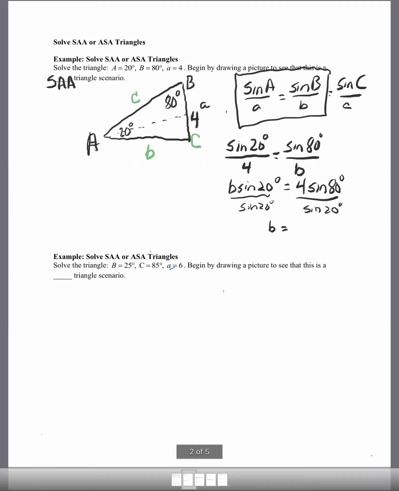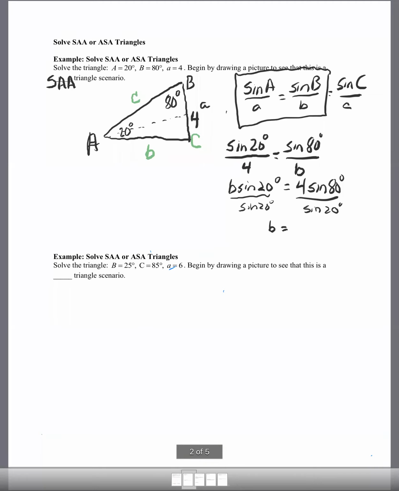Now, most of our answers here are going to end up being decimal. So I'll run pretty much the same rule as I did in 8.1 when we're looking for lengths of sides. We'll go ahead and round to 2 decimal places. And when we're looking for angles, we'll go to 1 decimal place.